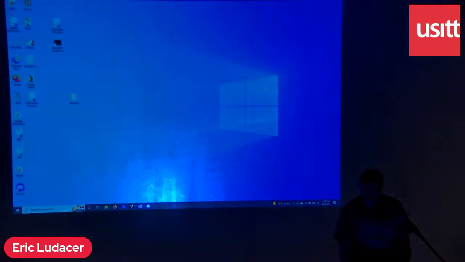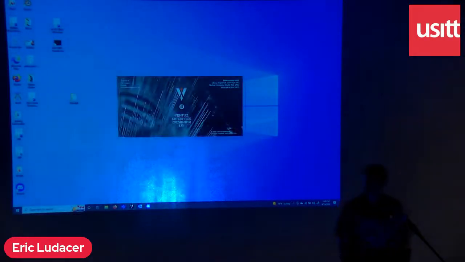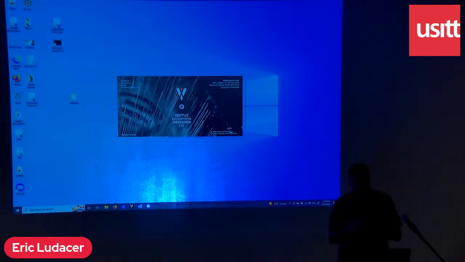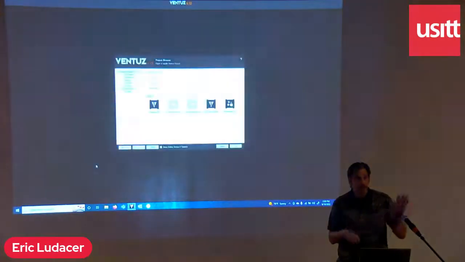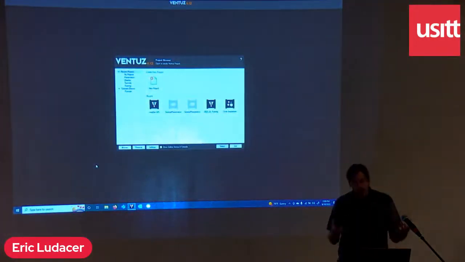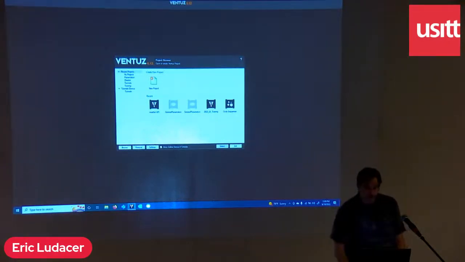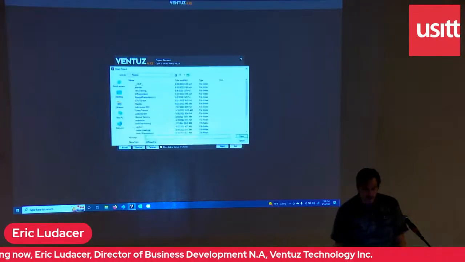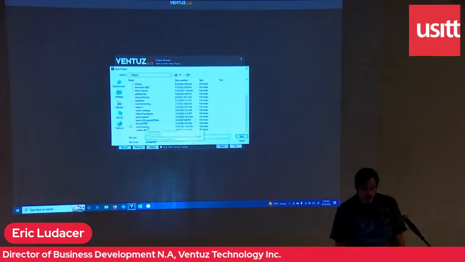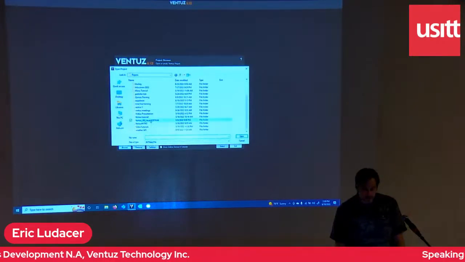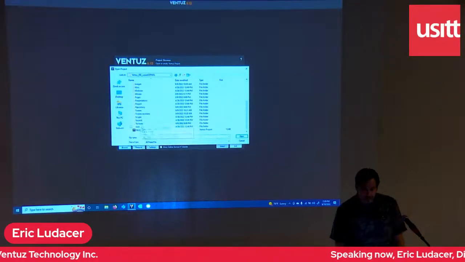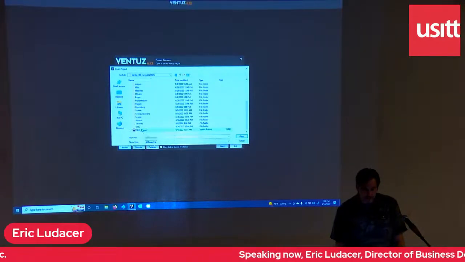So Ventuz is a software-only system. We don't get into the hardware side of things. For big clients, we'll help you spec software or do whatever you need to do. Again, Ventuz is very well versed and based in the GPU. So depending on what your CPU requirements are, we can handle those. And then of course, we recommend high-end gaming systems depending on what you're gonna do. So I'm gonna open up, I've got all kinds of different projects here you can see. I am going to open up a project that we used originally for ISE 2022.